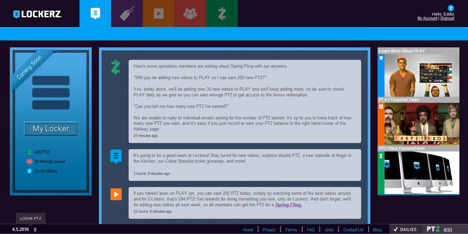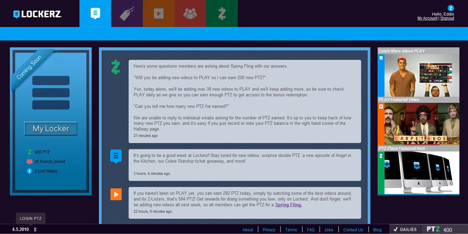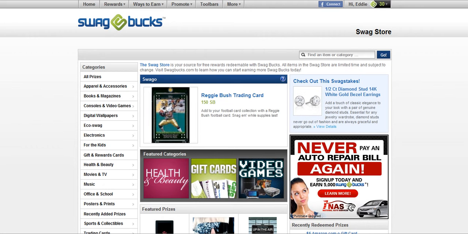So I would not recommend Lockerz. Lockerz sucks. I've quit this site. You can get a free item, and that's really it. I mean, it does show that they are for real, I guess, but basically the only free item you will get if you have really bad internet like me is the t-shirt. So don't waste your time on this.